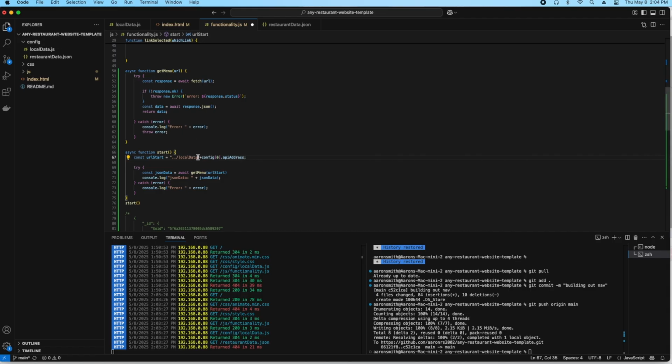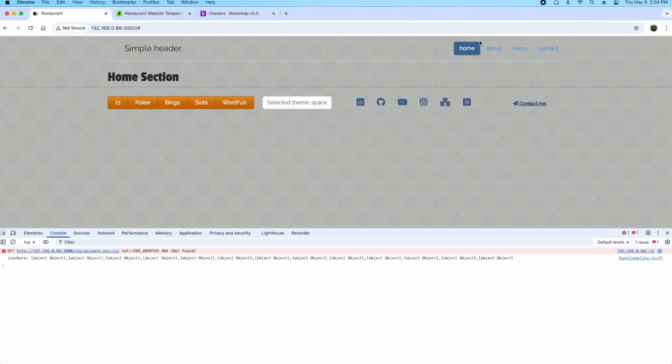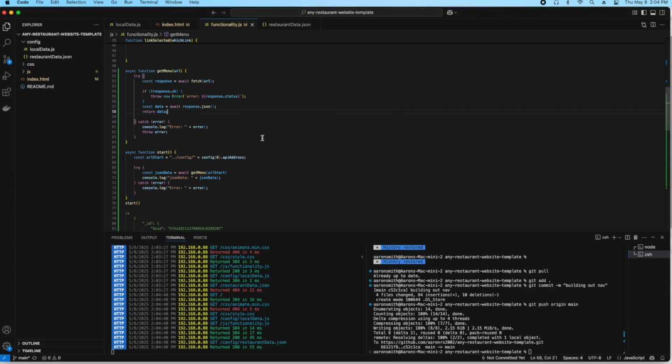So as of right now, I'm writing a path to this URL. In the future, I'll be changing it up, and it'll all be in the config. But for right now, I just want to get it running. As you can see, it's working, but everything's written as objects, so you need to stringify that. So the JSON data did make it in the first time. That's a good sign.